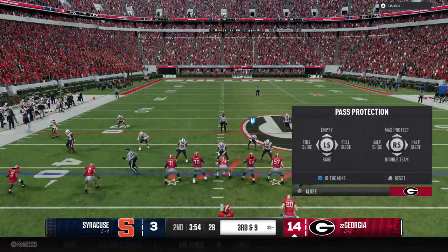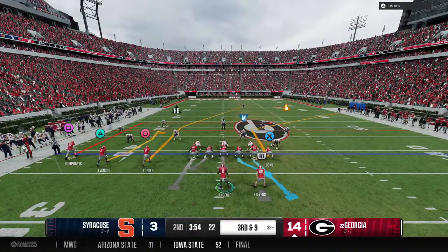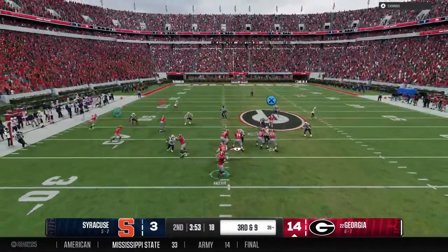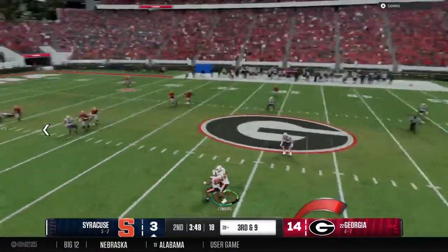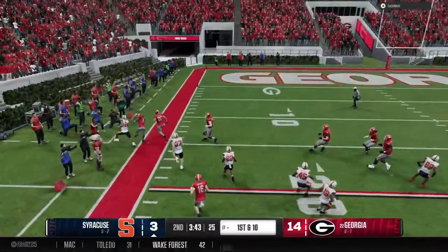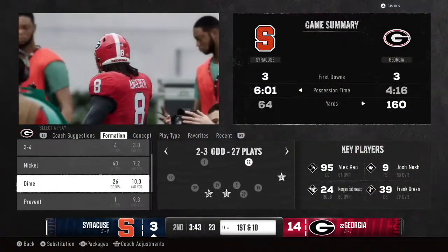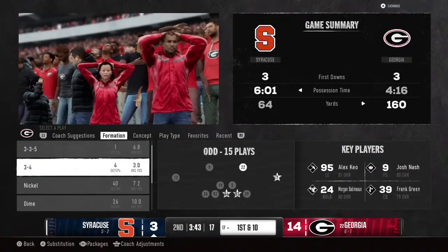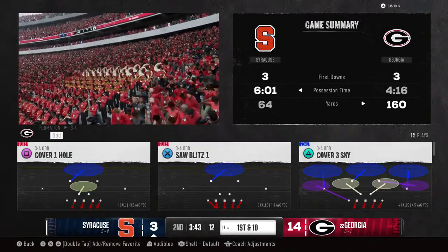They line up with some serious work to do if they want to convert this one. Trying to move the sticks on third down through the air. Pressure coming. Hit as he throws. And it's picked off. Got room on the return. Running inside the 20. He'll finally go out of bounds, but he was showing off all the skills after that interception. I'll tell you, you got to give the defense credit, though, because with these conditions, it's not easy to catch for the offensive players, certainly not for the defense, but great eye-hand coordination securing that interception.